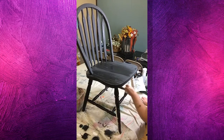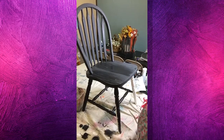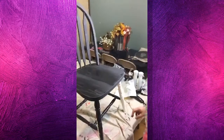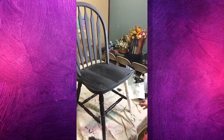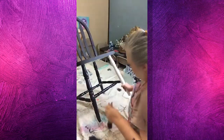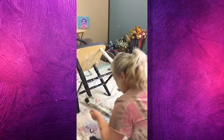If my table had been white instead of red, I probably wouldn't even put a second coat of paint on there, because the little bit of the white streaks that are showing through here, turn the light up a little bit, are really cool looking and make the chair look old, so that is pretty awesome. Bring it around. Flip her up. See what we might have missed under here, and it's a lot.